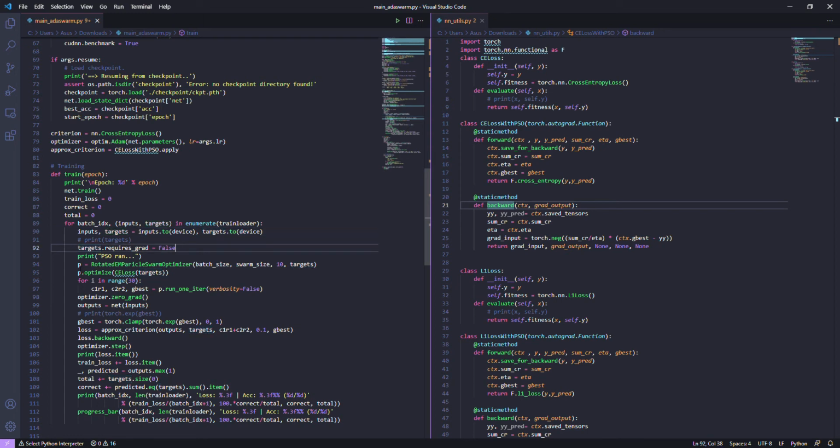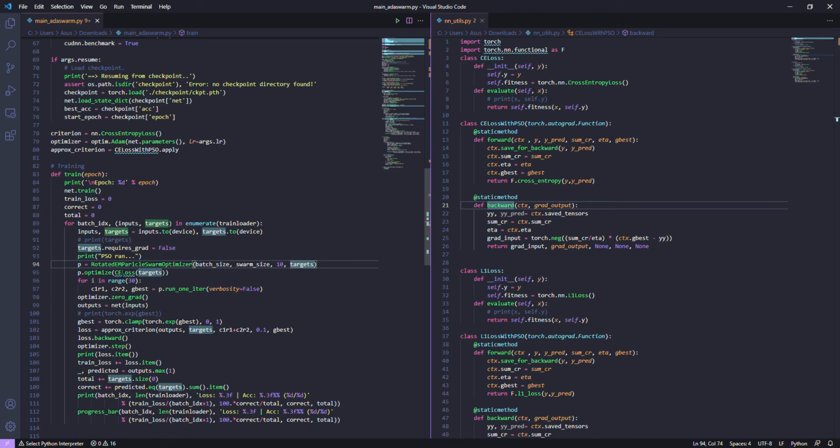Now coming to the PSO, I'm initializing the SOM optimizer with the batch size. This tells us that particle 1 is going to have 125, particle 2 is going to have 125, till particle 100, because the swarm size is 100 as defined. And then we pass the 10. 10 is basically the number of classes, so that it gives back a particle with 10 values, and then you have a target. What this target will do is help us find the G best essentially, and it is also used in the fitness function.